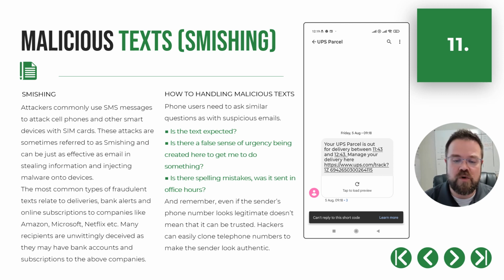And this is what is really important in this context. We have all received the UPS parcel. It is out for delivery, and you can track your parcel right here. The other one that would be very similar to this is the same UPS parcel, except that it is short on shipping, and they're looking for you to click on the link and to add $5 to your shipping. Either of these would be creating a false sense of urgency and getting you to do something. Ignore, delete, and report. That is the protocol that needs to be followed in order to protect yourself from these and prevent your coworkers from falling prey to these as well.